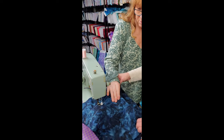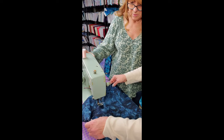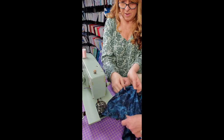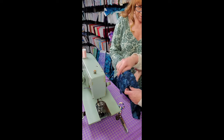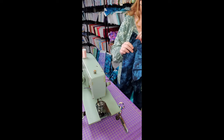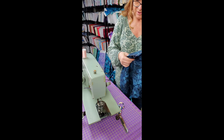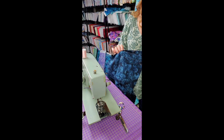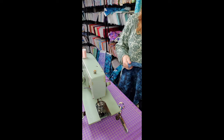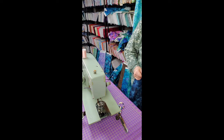Let's raise this a little bit. There we go. Okay, now pull that out. Give yourself a snip. Yeah, I can see the difference. I can also see where it grabs. What? Oh, that's fabric. Right. Okay, so now her back tension. Now her bobbin tension is a teeny bit off. Mary, let me give it a quick spin just to check something here.